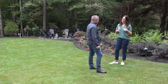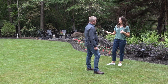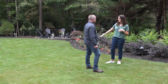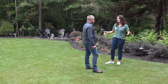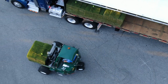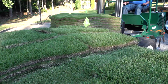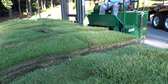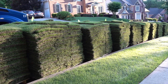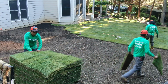But at the same time, if you've got a job where you're going to need any size volume, it's best to just order it and have it shipped straight to your home, because we can harvest it and then deliver it and cut out any additional time on the pallet. Yeah, and that's one of the things that Harmony is great at, getting fresh, excellent grass to the site quick. And of course, once it arrives, you really want to get it put down as quickly as you can. Yes, absolutely. Get it laid down, get it watered in, and start enjoying your lawn as quickly as possible.